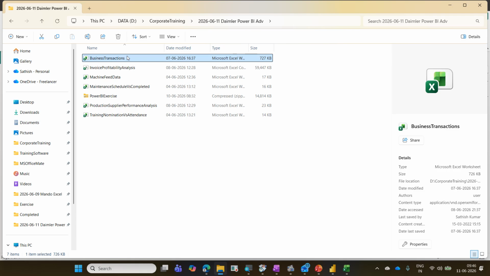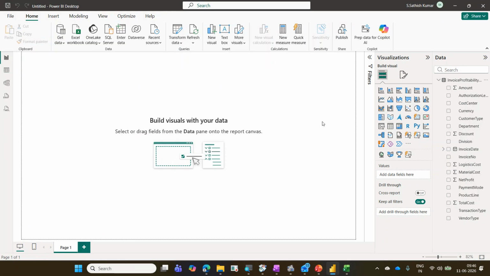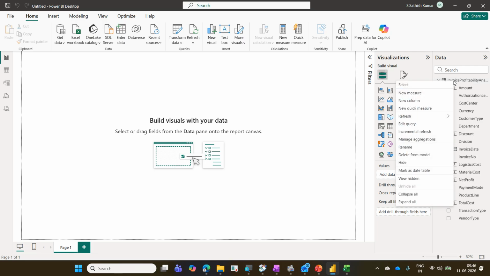So as of now, let us save this file. Now tell me, for example, I didn't transform the data properly. How can I go back to Power Query again? Where is that edit query? In the Home tab, we have an option called transform data. Or else one more method is right click, edit query. So either you go to the Home tab and go to transform, or right click, or you can go to edit query here. It goes back to Power Query again.